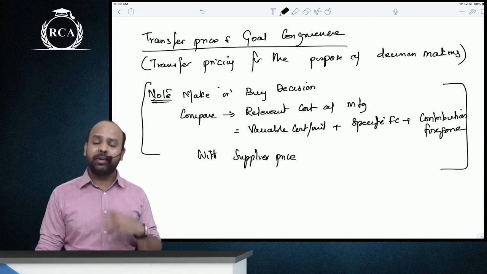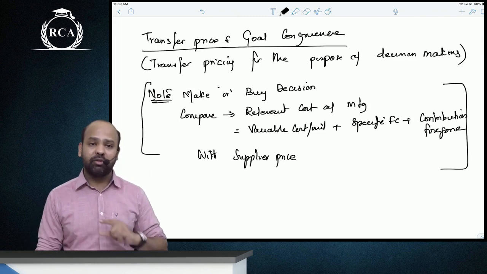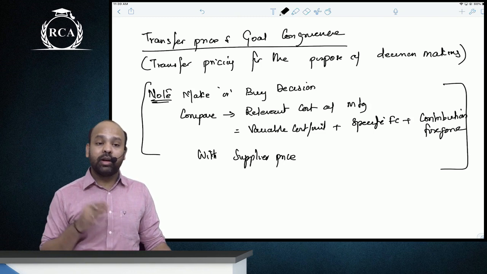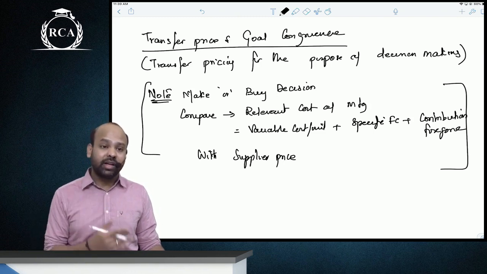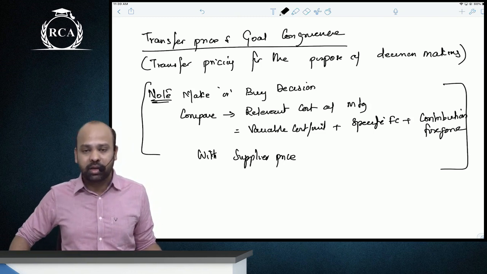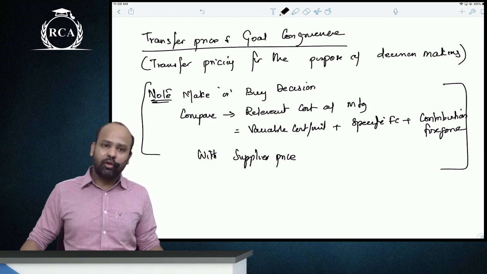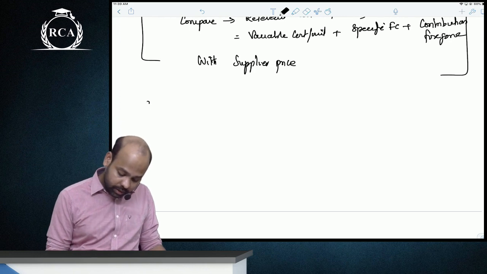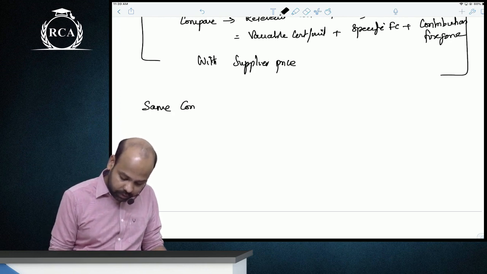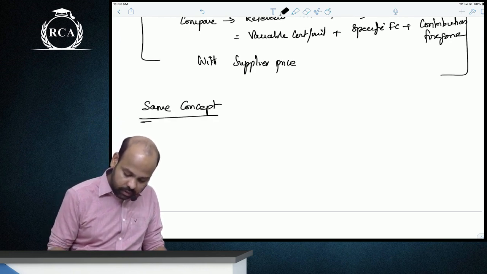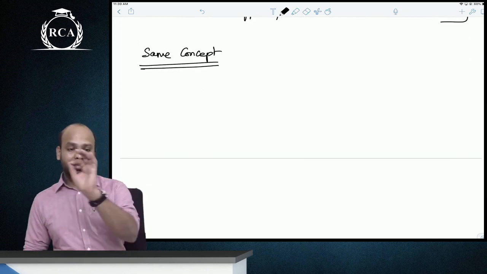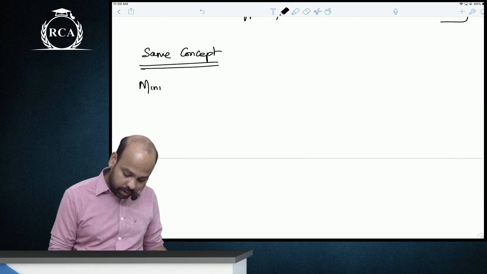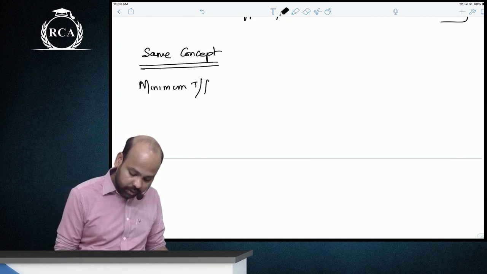If there are multiple components, we have compared variable cost of manufacturing with the external supplier price. We have computed savings per unit. We computed savings per limiting factor, and then decided on what basis we should allocate our limiting factor. Recollect, remember, guys, same thing. Now the same concept, beta. Your minimum transfer price and maximum transfer price, beta, is what they will ask in any examination.